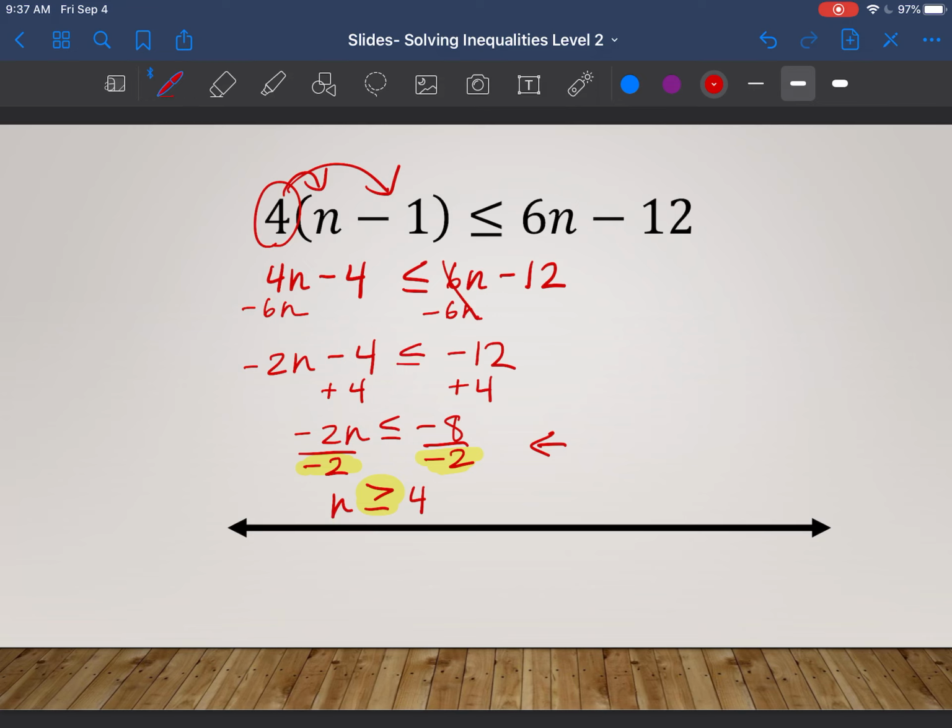And so now, since I kept the variable on the left, I am ready to graph this. It's a positive 4, so if here's 0, 1, 2, 3, 4, we would have a closed circle here, because this time we do have the line. If you take the time to draw this line, take the time to color in your circle. And this says greater than, so it's off to positive infinity.